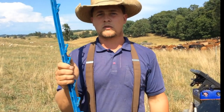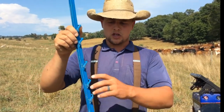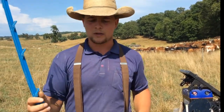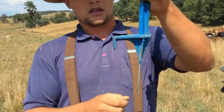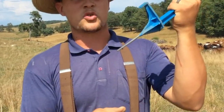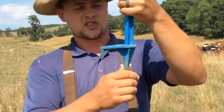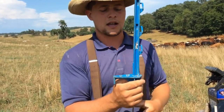Greg Judy also runs sheep and keeps them in with single strand wire, so he can just hook one down here and he's good to go with the sheep, then hook one up higher for cattle if he wanted. I've been really impressed with how these go into hard ground. Even though the step isn't directly underneath your foot, that spike is so thin that it feels like you can almost shove it into concrete — it just slips right in the ground. Because the stake is so light, it stays there good and it's easy to pull out.